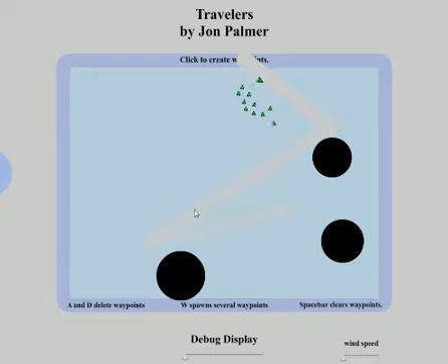We notice that the later waypoints have a lighter color, less alpha, less opacity to the trail that they're on, showing that this is a later part of the road that the leader will travel down. We can use A to get rid of the later components, D to get rid of the closer components. Notice if the leader isn't on the road, he seeks the closest point to the road. Even if it's at the end of the road, he seeks to get onto the road as soon as possible. We can use spacebar to clear all the waypoints, and he'll simply seek a random point on the screen.